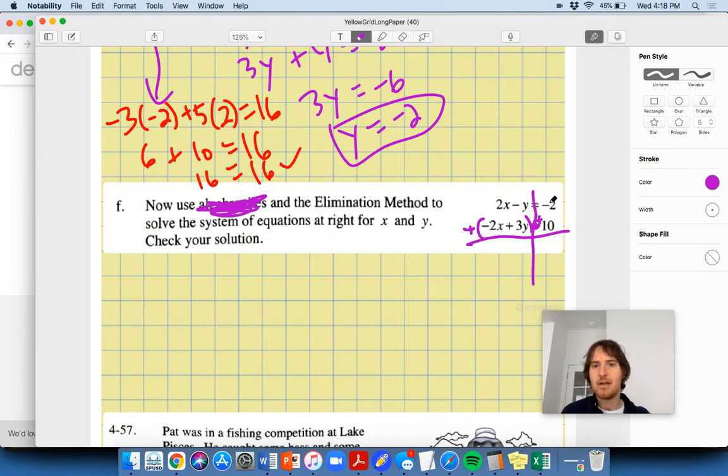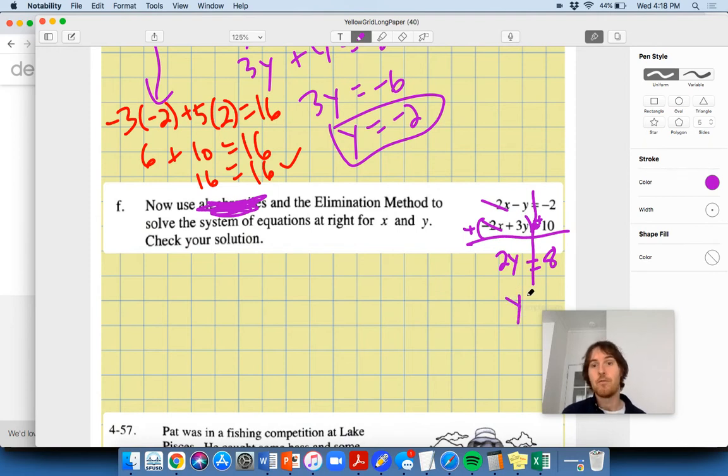Here, I'm going to block it off here. -2 plus 10 is 8. 2x minus 2x is 0. X eliminates. -y plus that 3y, that's going to bring me up to 2y. I got -1y, and I'm adding 3 to that. 3 is a lot bigger than 1, so my result's going to be positive, because 3 is positive and 1 is negative. So 3 minus 1 is 2. Think through it that way. So 2y equals 8 is the result of eliminating, but we got to figure out what y is.